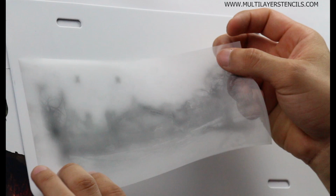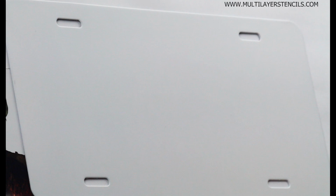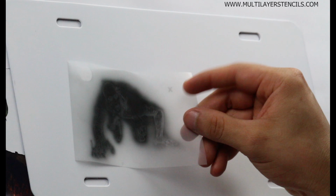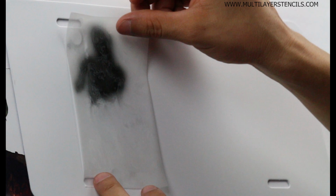And I also use this stencil, which is kind of like a graveyard background stencil. Together with those, I'm gonna be using 2 zombie stencils, which are smaller. Those are gonna be this zombie, which is size 1, and then this zombie with the broken legs, broken wrists. This one is also size 1.